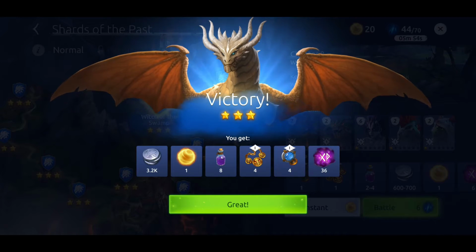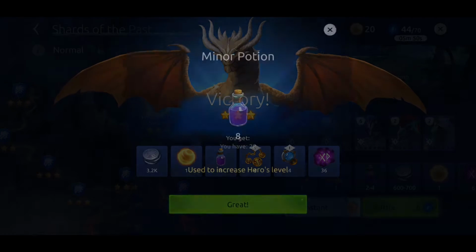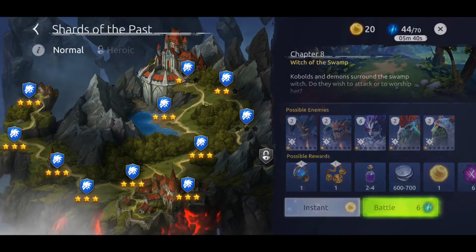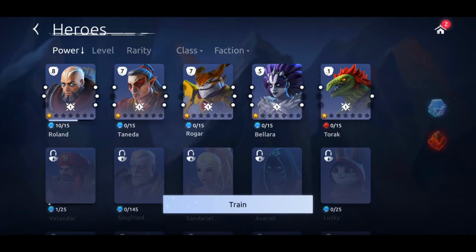But you do want to do this though, because you get some of these flasks here. You guys can see them, these minor potions, and the reason we want those is because we need those to upgrade our character, and we want to upgrade our characters because we have to become stronger so we can complete more levels. So it all really ties together.